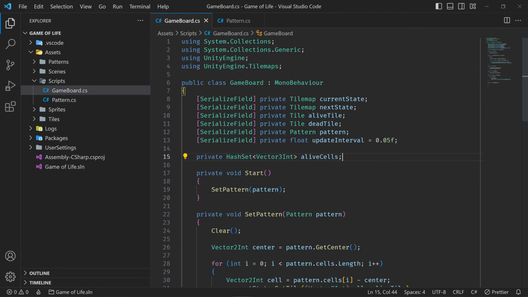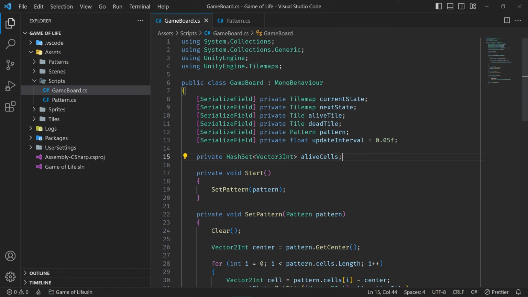So the problem with using a grid, whether it's a fixed size grid or a dynamically sized grid, is looping over every single cell in that grid. Most of those cells, nothing's going to happen. They're just pointless cells.